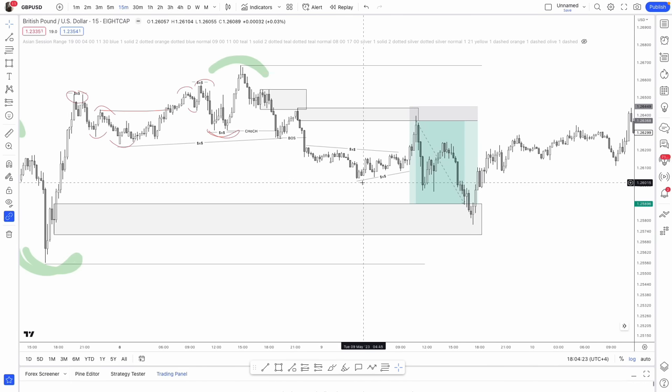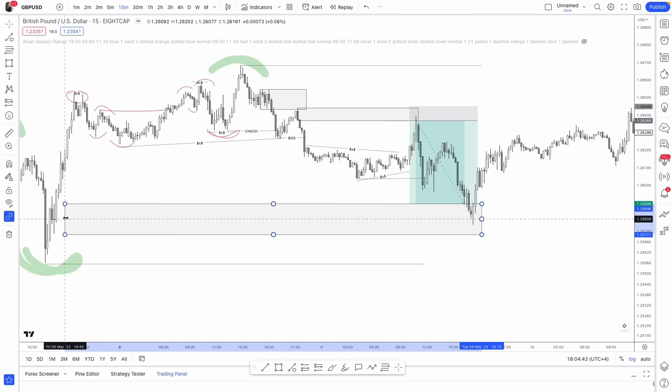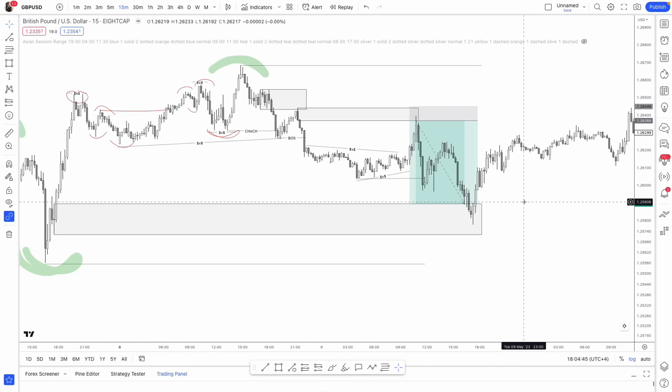Where are we targeting? Number one, we know there's liquidity. Number two, target the point of interest. If you're expecting that price could make its way back into this area, then put your bets on it. Again, once price takes out the low anyway, because internal structure is bearish, until internal structure shifts bullish, we're still expecting price to go down in the short term, at least until it's met with an order block, a reason for price to reverse.